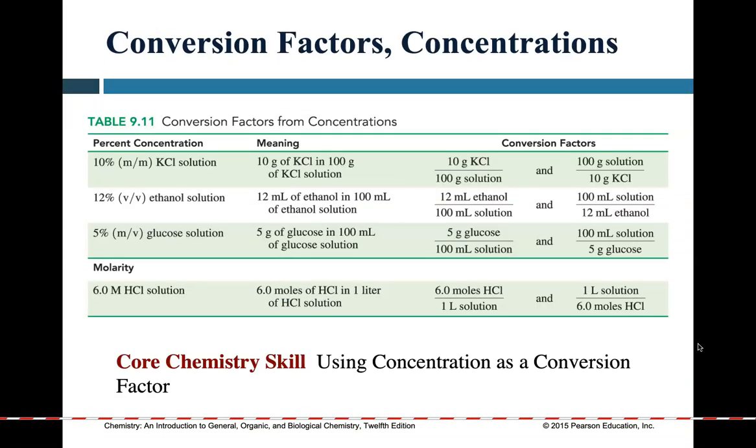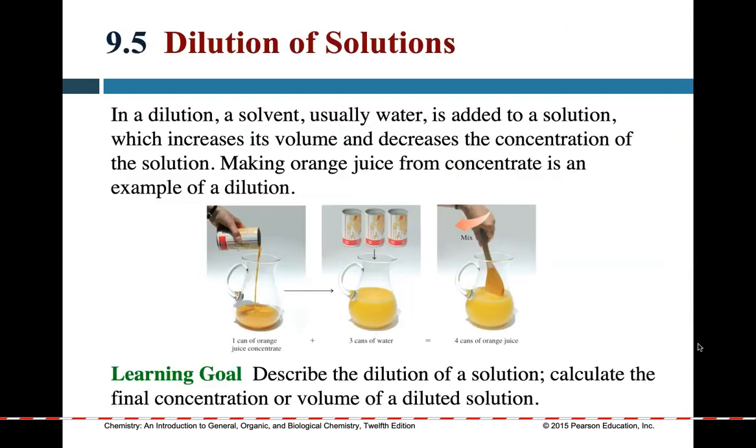So all this is a summary of the conversion factors. If you'd like, I didn't put it into the worksheet this time, but maybe copy and paste it and print it out for yourself. It's a good summary of all the different units that we're using for concentration. So it seems like a lot, but if you can nail them down, it's really not that bad. Because again, concentration is something you will deal with every day as a nurse, and it's not going to go away in chemistry. So let's move on to, once we have a solution, what if we need to dilute it?